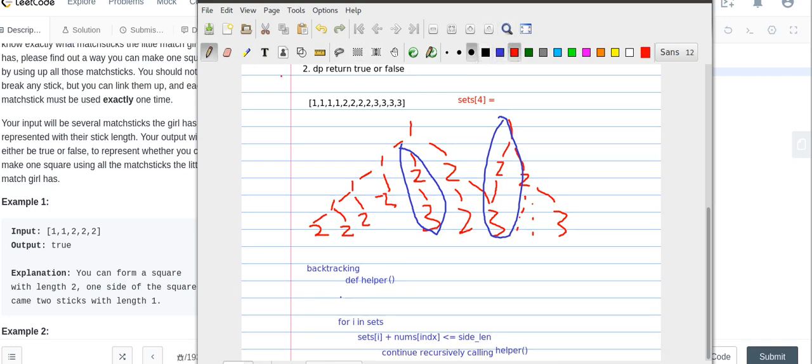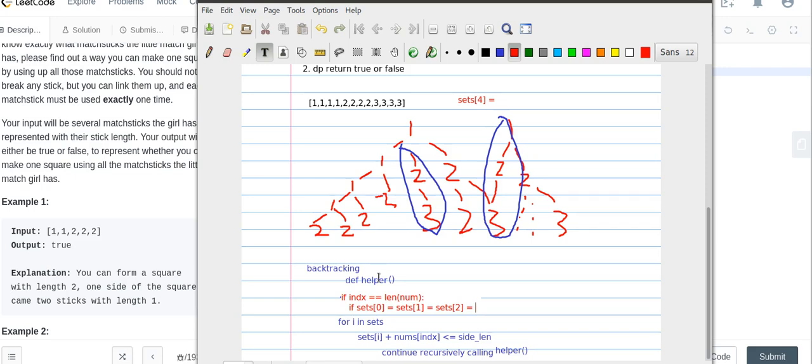The base case should be that if the current index is equal to the length, then we check whether sets 0, sets 1, and sets 2 equal sets 3, because we have guaranteed that the sum of the nums can be made up by the square.